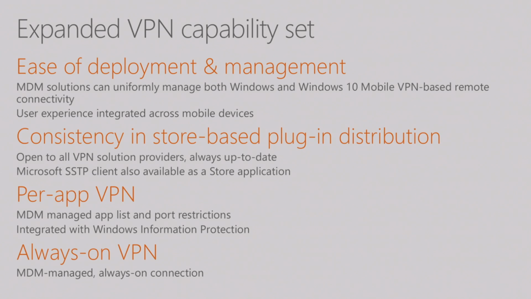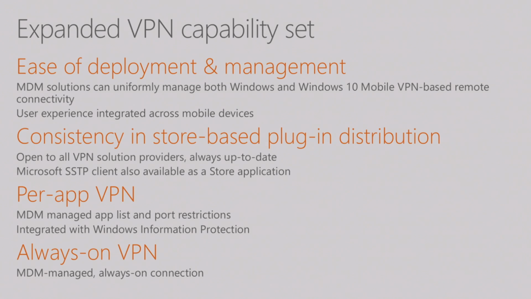The VPN capabilities have been expanded. This is really the direction we're going for secure remote access, is VPN. It's focusing on one single VPN infrastructure across Windows 10 Mobile and Windows 10 for PCs, as well as the other Windows 10 versions and IoT and for HoloLens, etc., because HoloLens also has the same MDM infrastructure. You can manage HoloLenses, right? Which sometimes is really needed if you think about some of these line of business applications being used with HoloLens.